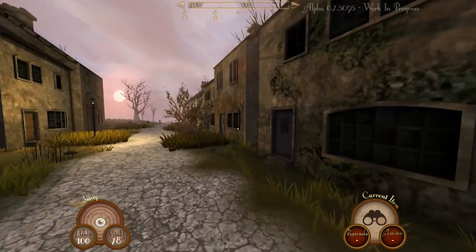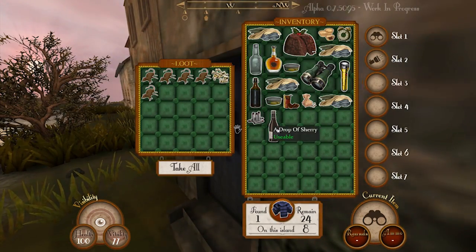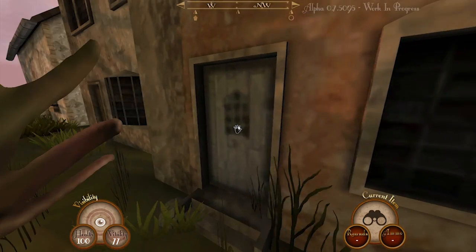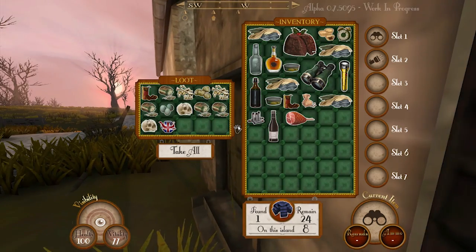Oh, God, they're coming. Other people are going, what? Ooh, revolver ammo. And a drop. What was that? A drop of sherry. Oh, have a drop of sherry. Ooh, I'm having that. It was next to moldy bread, though. And a dead mouse. That's just a cracked teapot.